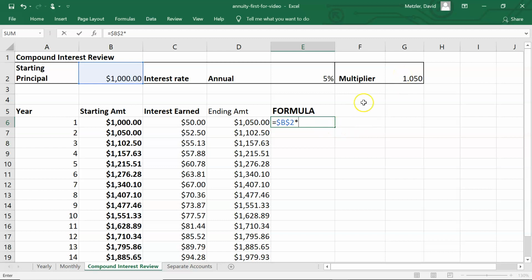And so little r is going to be here, $G$2 to the, and then just the number of years. Now this is the tricky bit, of course. Should I put in an n or n minus 1? Here, what I'm going to do to match up better with other stuff, I'm actually going to do a little bit different from our sequence notation, and I'm going to put in A6 itself.